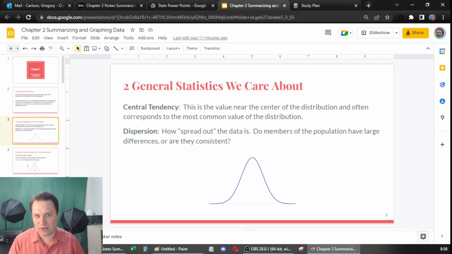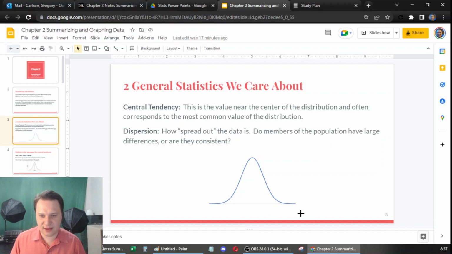Now, in general, there are two statistics that we care about. And what you can see right here is what's called a bell curve. And we're going to talk a lot about the bell curve. So here is how data might be distributed. Let's say that this is the age of everybody in the United States, for example. And so you might have a couple young people, most people in the middle, and a couple old people. And so these are called tails, and this part in the middle where the bulge is called the body. And this is maybe one of the most important distributions, and we'll talk about it a lot.